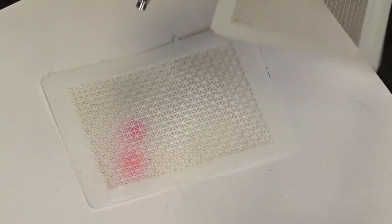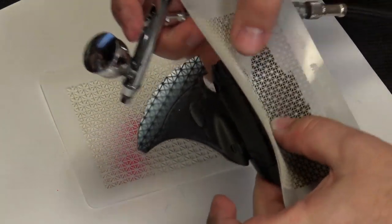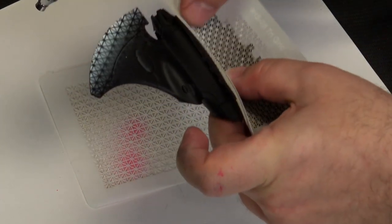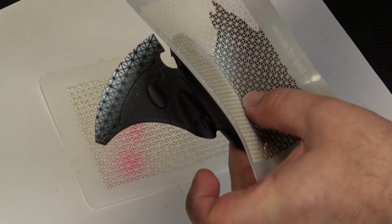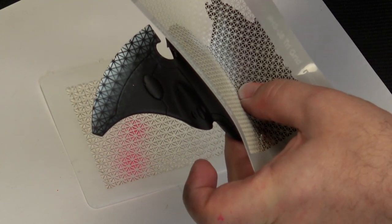Use the micro one again. But again, you can fold these in quite nicely into that curve just by using your thumb. And then you're just following the point where it's tight, and you get the overspray. So through the edges, the overspray blends it out nicely. It's more interesting.